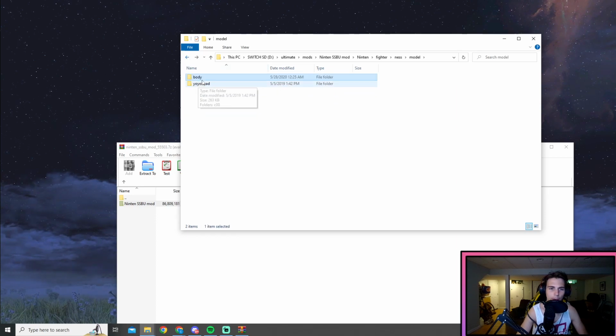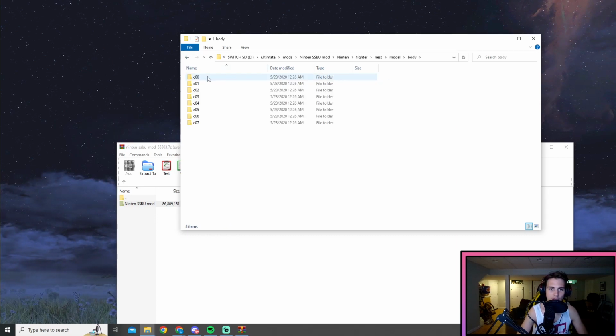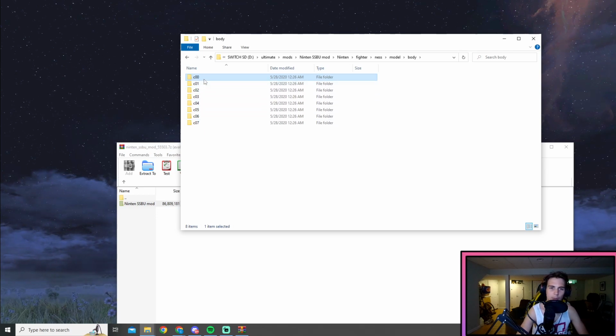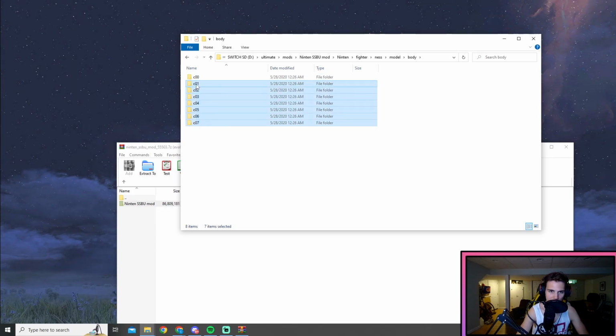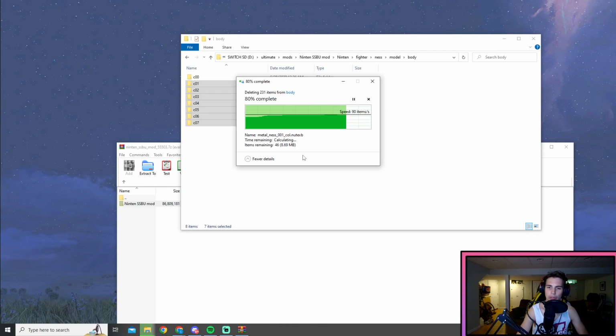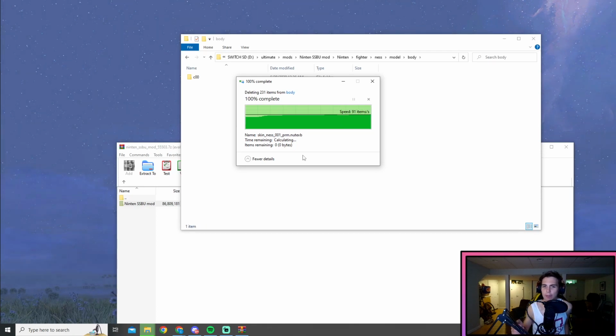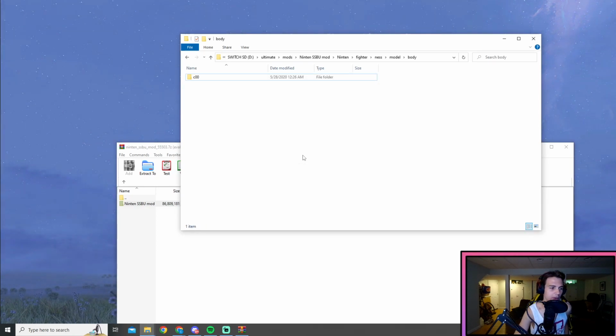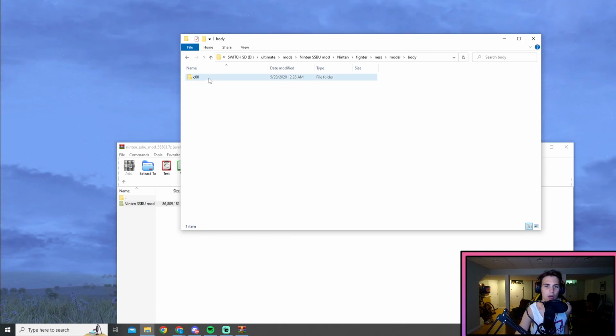So what we're going to want to do first is, this is the default skin that we want, and these are all the other alternate Ninten costumes, but we just want the default ones. So we're going to delete the rest of these. Here we go. And if you recall, we want to have the little Mini Luigi on default costume. So we're going to shift the slot to the first alternate costume. So the way we do that is pretty simple.